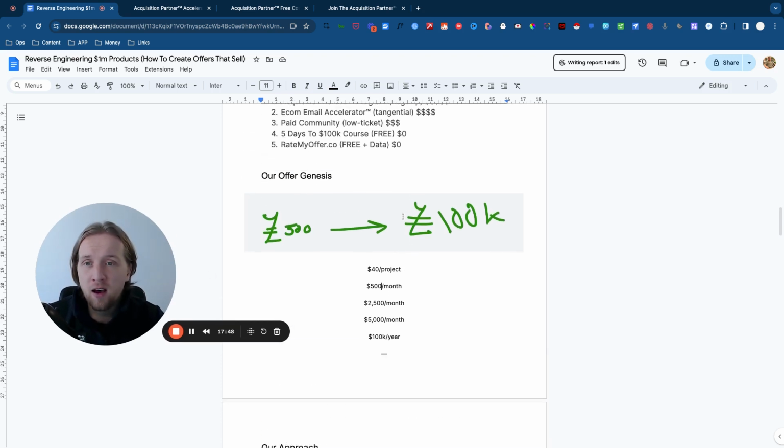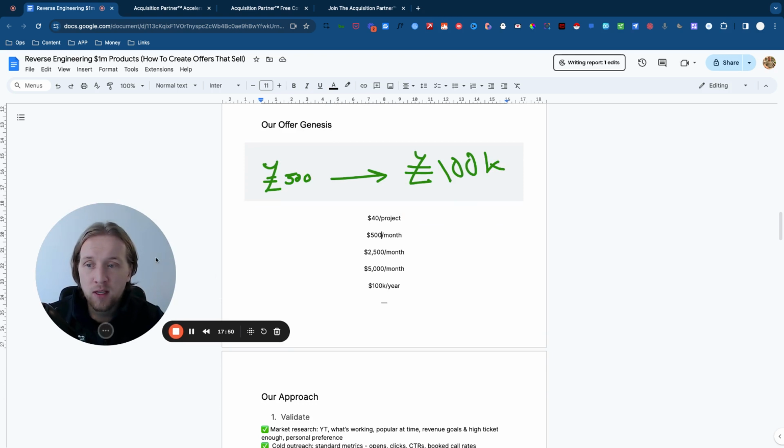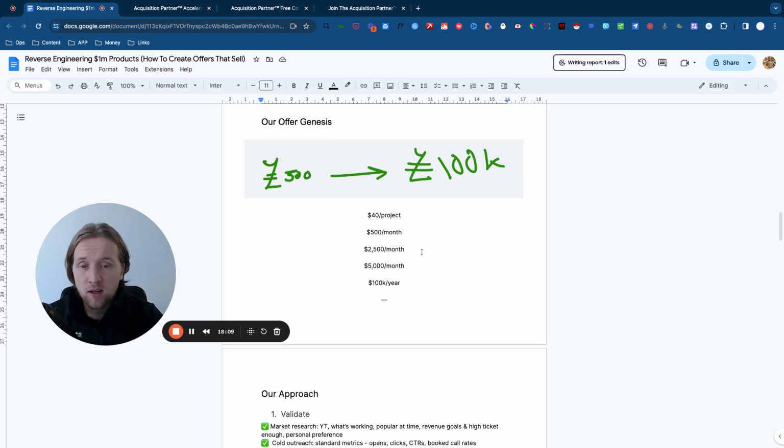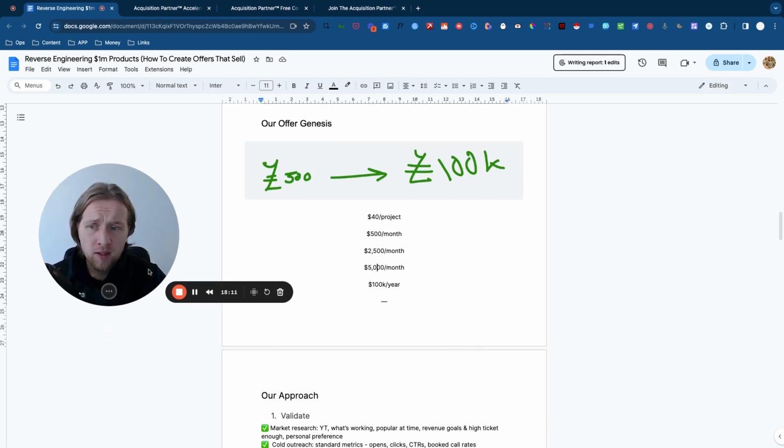Moving on from there, I iterated on what we were doing. We actually niched down further into providing email as a service to brands. And we quickly worked through the ranks of the traditional monthly retainer offer. We started billing $1,000 a month, $2,500 a month, to the point where we were pretty much on average charging 5K per month per individual client. Things were incredibly scalable. We weren't taking up a lot of our time. And then we moved into the arena of securing 100K deals.